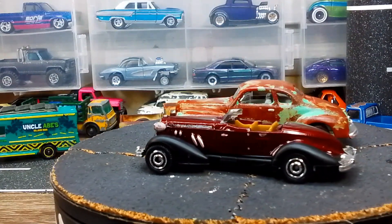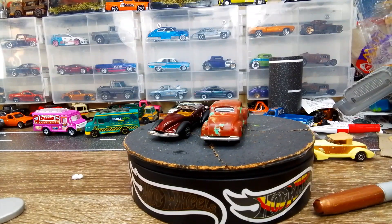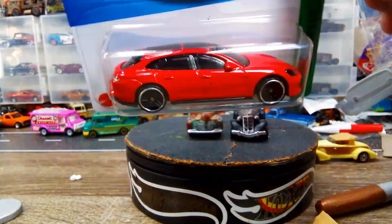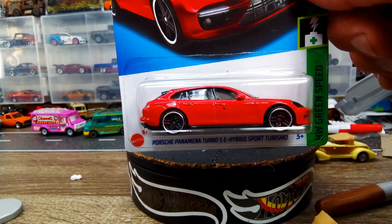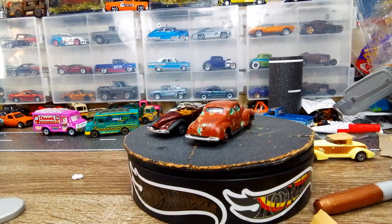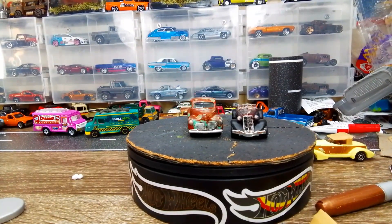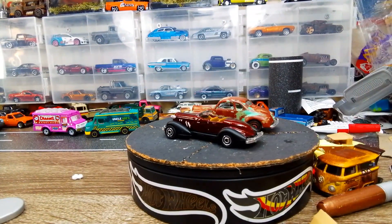Let's go ahead and take a look at what we found. Didn't find much today but it inspired me to think of something else. First thing up, I went to the Dollar Tree and they had a brand new sidekick of cars, so I picked up this Porsche Panamera. I don't think I have this one in red - if I do it's just a dollar, why not. I also picked up this yellow Moon Ice Combi. As a matter of fact, here's one of the ones I had as an extra - I just kind of went to town on it.